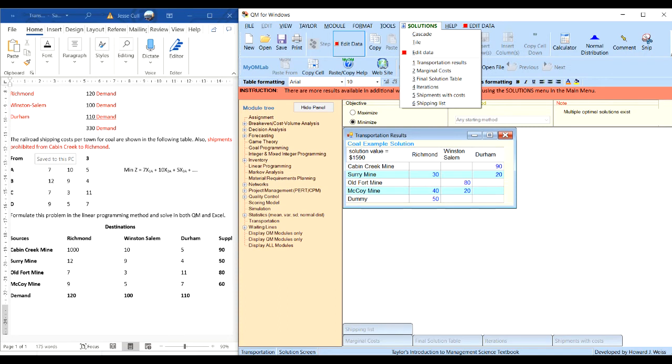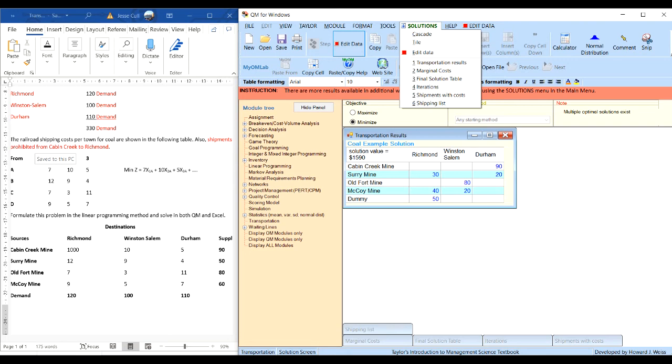The dummy account in this situation is kind of the leftovers. It's filling in from leftover situations to try to give Richmond as much as what they require. Or in this situation, that's what it was over here when it was demand. Here, it's telling us if there's a dummy account. What do we think this is telling us? What it actually is telling us is that Durham has received what they require.